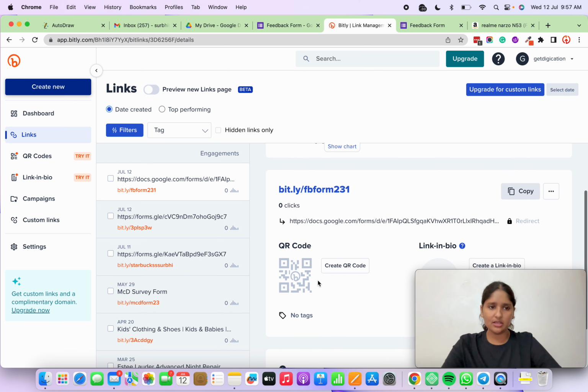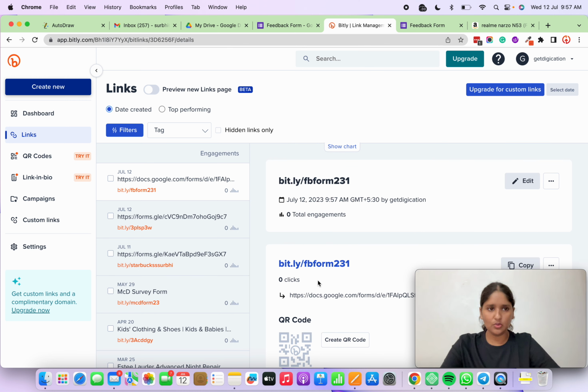Plus you can also create a QR code here, which you can do directly on this particular link. And when you share it with people, you just have to share this. Understand this thing, when somebody clicks it, it will take them to that particular long URL only. But we are sending these kinds of links so that people like this link, message, and just a quick shortened URL you can send. So just copy and send it.